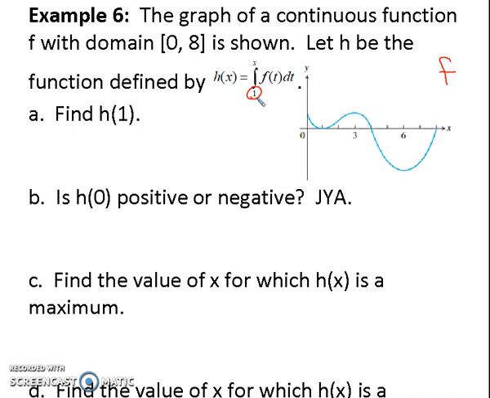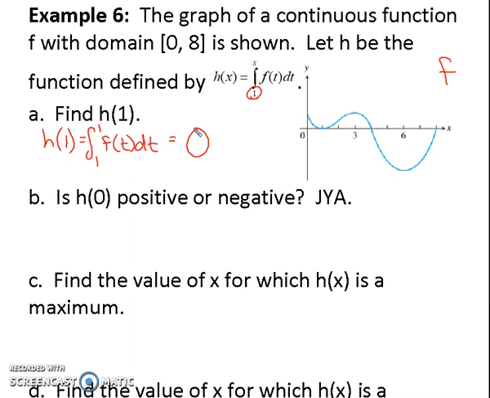So if I go straight to the way that h of x is written and replace all my x's with 1s, that means that h of 1 would be equal to the integral from 1 to 1 of f of t dt. Well, I don't even have to look at the graph. Notice that the beginning and the ending of my integral intervals are the same. So I have 0 width at all to the area that I'm finding. So that's always going to be a 0. Hopefully you remember that from our properties of integrals from previously.